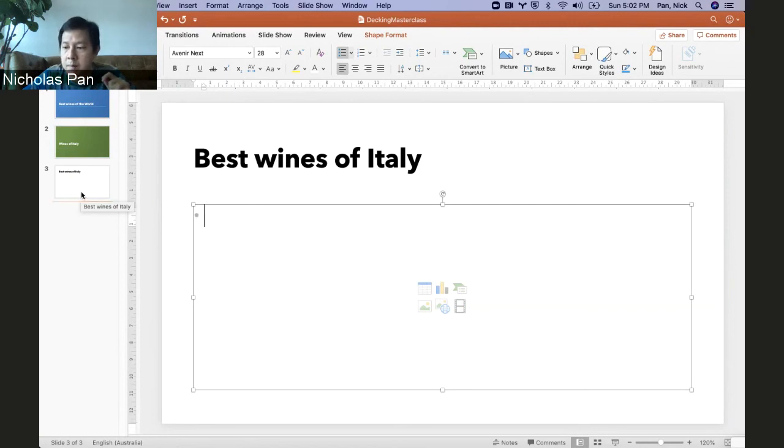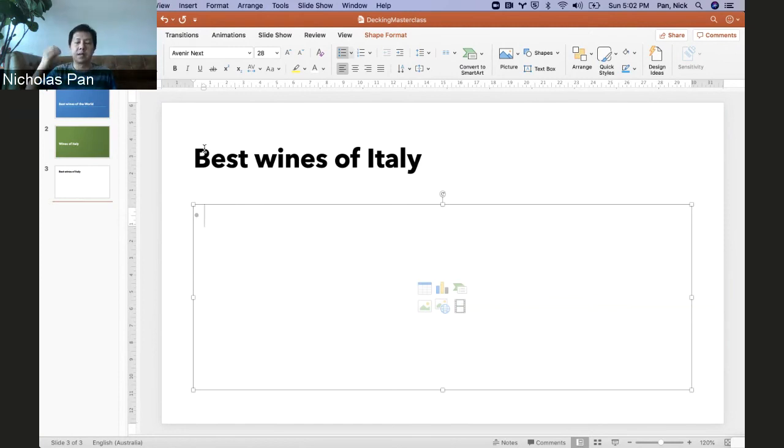Now, for a few best practices, I find that with fonts, try to limit to two fonts. If not, it will get very messy. Colors as well, try to keep to a specific color palette so that you have consistency. I think that's just some very generic best practice that everybody should have.